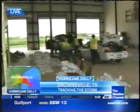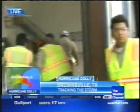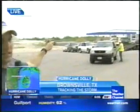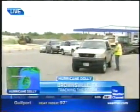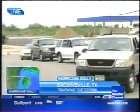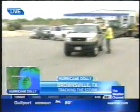At this particular facility, Steph, they're actually allowed 8 sandbags. But the cars come through. It's a really efficient process. And would you believe that this line literally has hundreds of cars in it? It goes down the street, down another street, and around the block. It's literally hundreds of cars deep, and it's been like this all day long. You come through, you register so that they know who you are, and you come through and you get your sandbags.